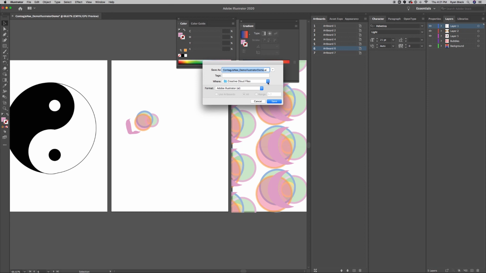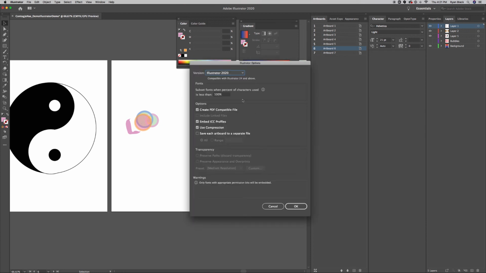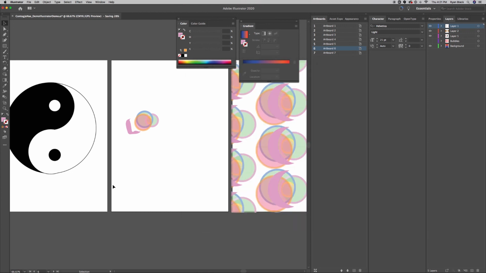So what I'm going to do is go into File, Export, and then Export for Screens. I find that this is the easiest and most straightforward way to export your work in multiple different ways all at the same time.